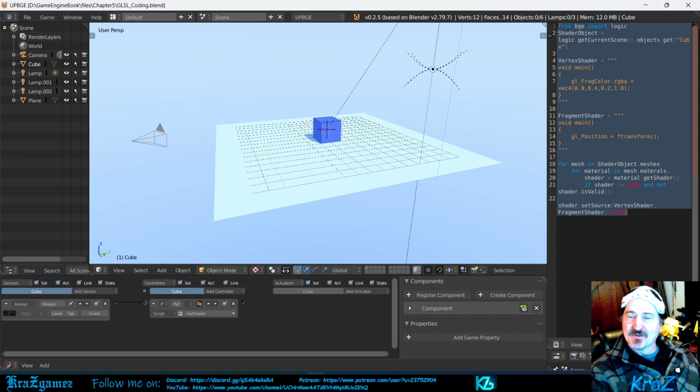All right, so remember that custom GLSL shaders are always applied to each material, not the object, nor the mesh. This means any object with the same material will all share the same shader. Okay? All right, so what I'm going to do is I'm going to leave it there for this week.